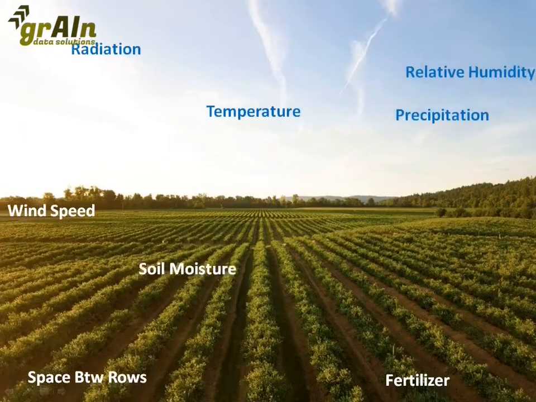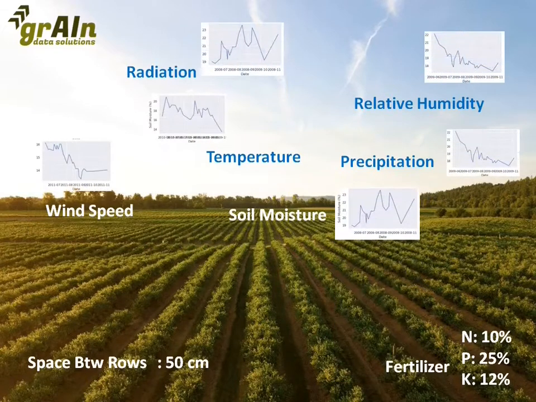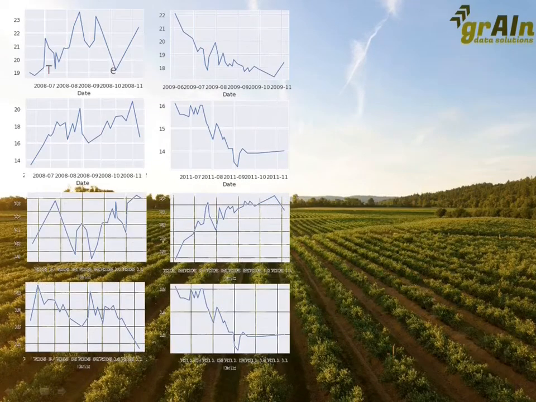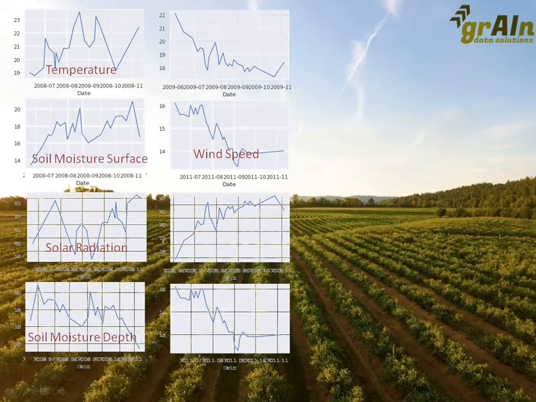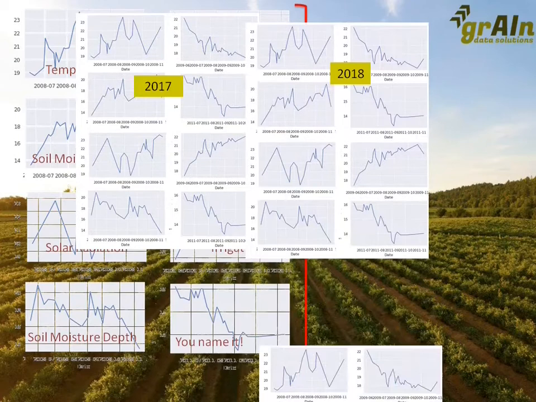There are many factors that shape the yield. Some of them are numbers, like the amount of fertilizers or the space between rows. But many of them, and actually most of them, are spread over time. They are called time series in data science. A farmer that uses precision ag tools collects temporal data like temperature, wind speed, solar radiation, and soil moisture from multiple sensors in one farming season. They make big effects on yield, but they are collected from different farming seasons ending in different yields.